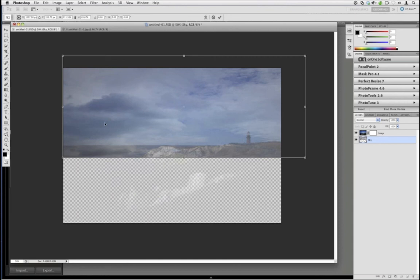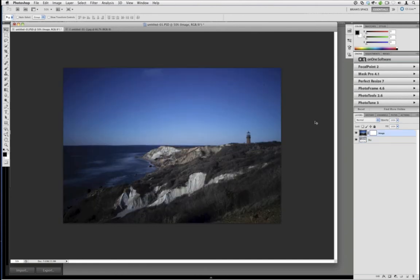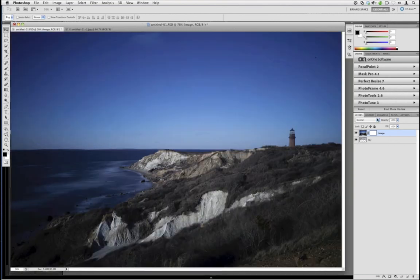The key with free transform, guys and girls, in Photoshop is you won't be able to do anything else until you commit or cancel the transform. You can commit or cancel with the check mark or the circle with a strike through. So I'm going to commit the transform, go back to my foreground layer, and bring the opacity up to 100. Now I'm going to go to my layer mask, and we're going to launch Mask Pro.